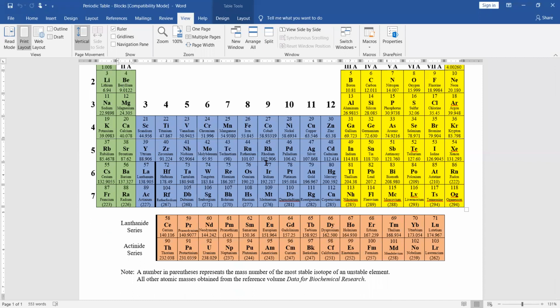And again, when I call on you, the first thing you should do is find the element, put your finger on it, and then ask yourself, is it a metal or a non-metal? Remember, metalloids count as non-metals in this case. If it's a metal, you know it's positive. If it's a non-metal, you know it's negative. And then just count to the nearest inert gas. Okay? So let's see here.